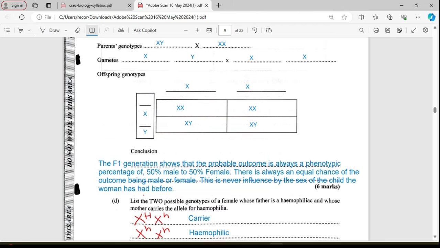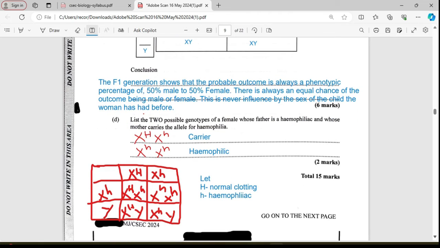There is always an equal chance of an outcome being male or female. Now, this is never influenced by the amount of child or children, the number of child or children the mother would have had before. And it has a little bit to do and nothing to do with the type of kids that are usually born in the family. There are some families who have a lot of girls, some families who have a lot of boys. But despite that, it is always going to be 50-50. Now in agriculture, we would look at sperm sexing. We're not doing sperm sexing as far as I know yet for humans. So we can't really modify that or determine what the outcome is going to be. In agriculture, we can, to make sure that we have optimum yield.